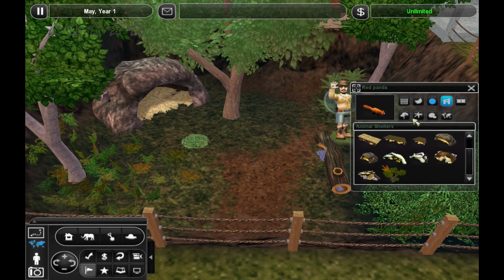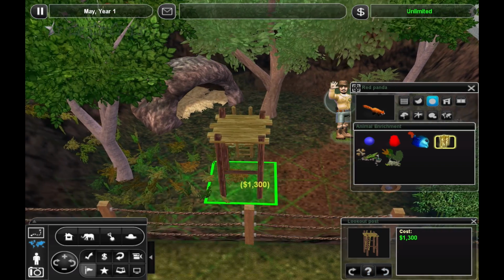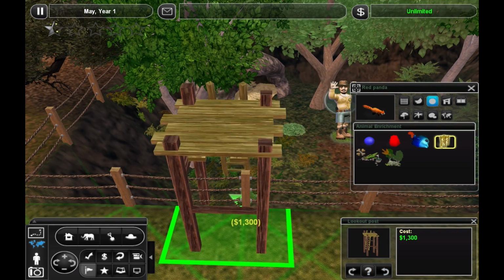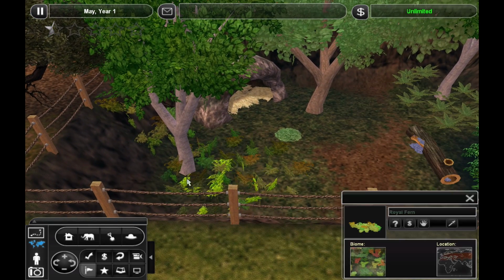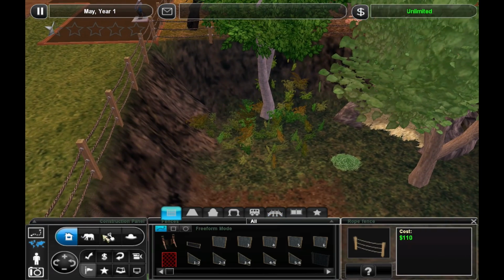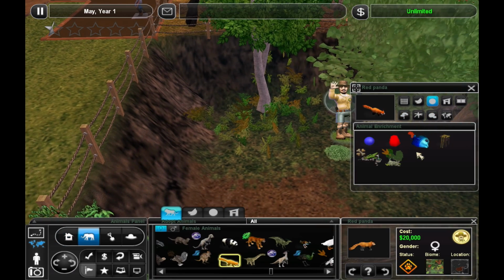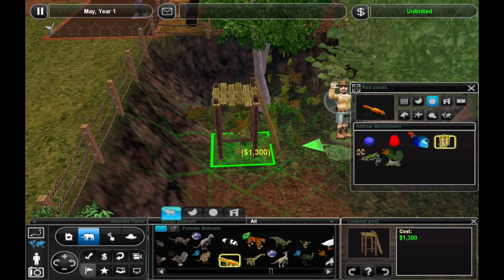And then a lookout post, because that'll be adorable, and it will be able to look up at the humans and judge them. You know, like every animal loves to do, judge humans. Oh, boy.